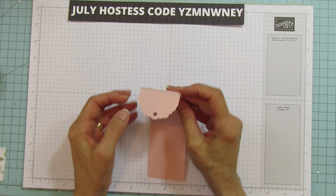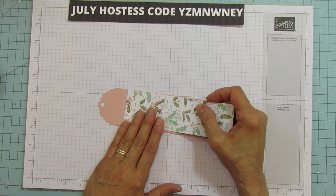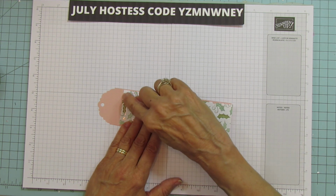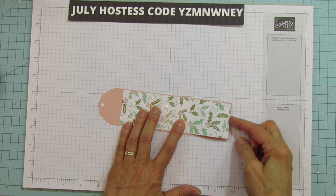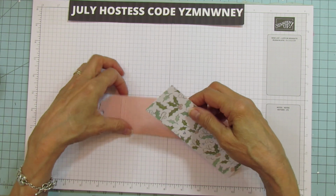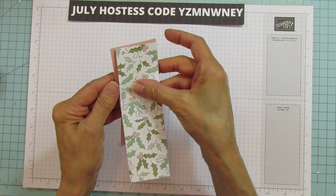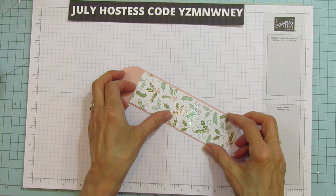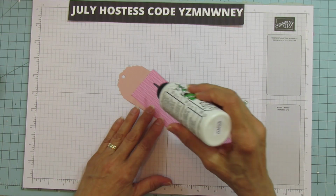All right, so we are going to place this. I think I'm going to put it all the way to the top here. So you're going to go to that first score mark there, and I think I made this a little bit too long, so I'll just trim it. I'm going to go ahead and adhere it. Another thing to remember is that this is the front. So if your design goes a certain way, make sure that your design is going the right way. I'm going to use my wet glue for this.